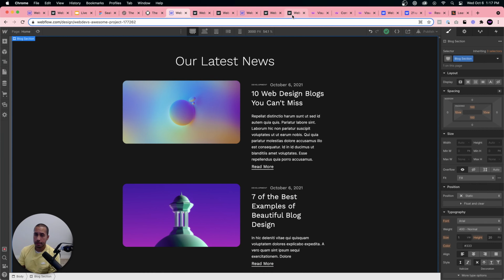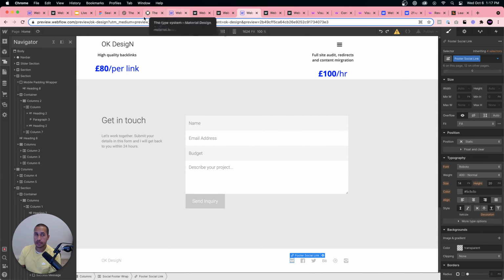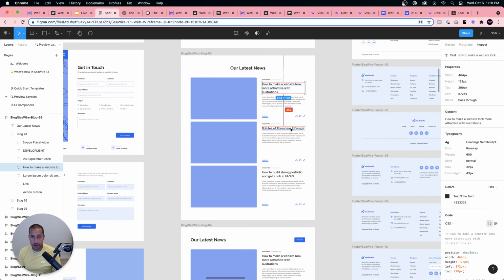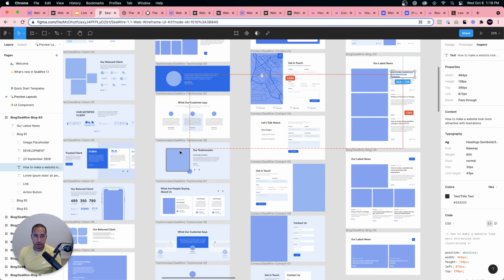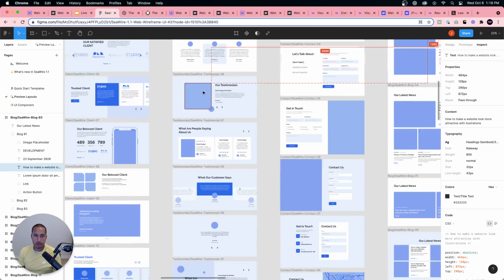Tomorrow I'll pick another layout and we'll build it. Sorry for all these Slack messages, I keep getting notified. But tomorrow we'll build something else here. I'll pick a wireframe from here and we'll build. Maybe we'll add a Google map, that may be cool. Or maybe this testimonial section.